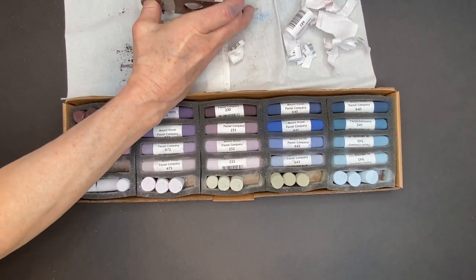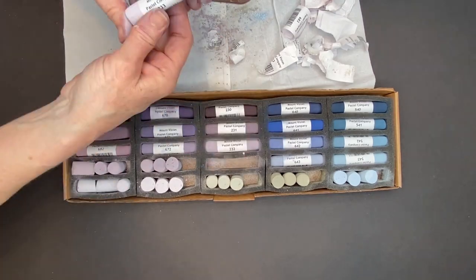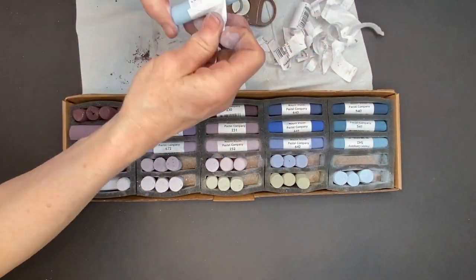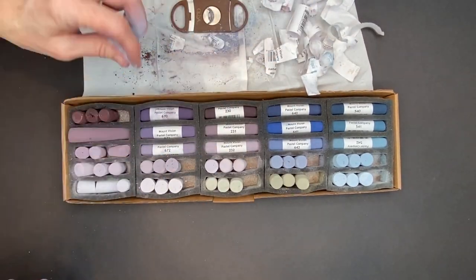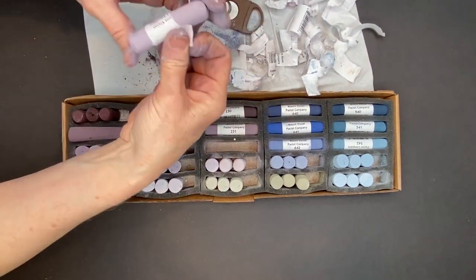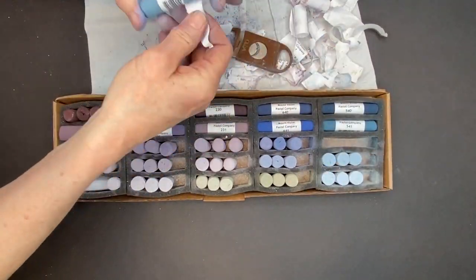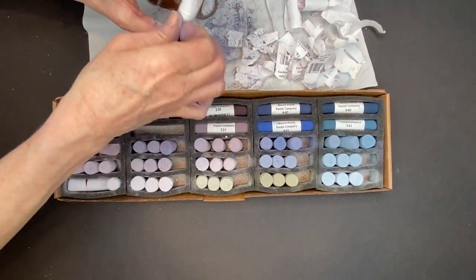Now, let me talk again, it takes a little while, you see I've sped it up, about why I cut the pastels and why I cut these into thirds. I like pastels cut, usually in half, because I use them on their sides, like the broad side. And when they're so long, you have too much, especially if you're working on a smaller painting. Now, if I was working on a lot of larger pieces, I would probably keep the pastels just as they are. Say I'm working on a lot of 16 by 20s or larger, it would be better to keep the pastels larger. But I've been working more in standard sizes, such as 8 by 10, 11 by 14, even 5 by 7s and smaller sometimes.